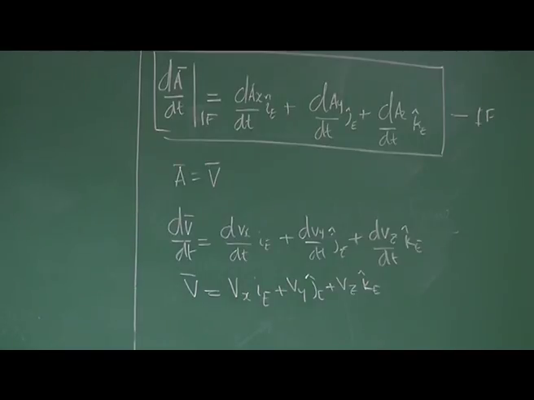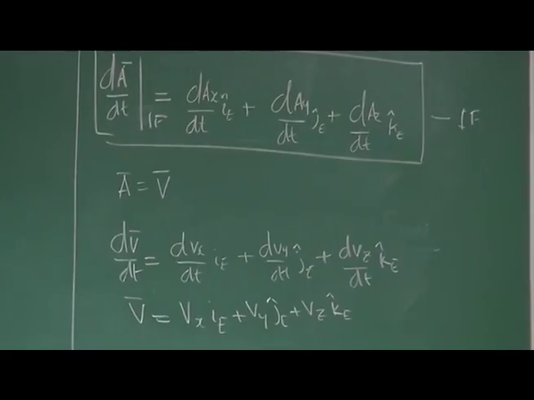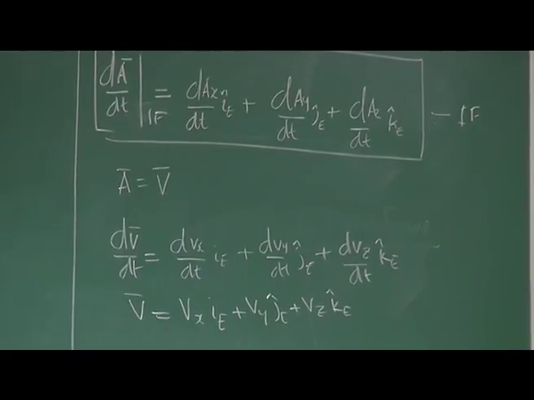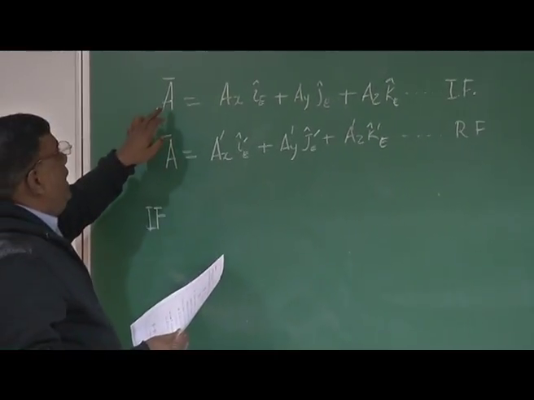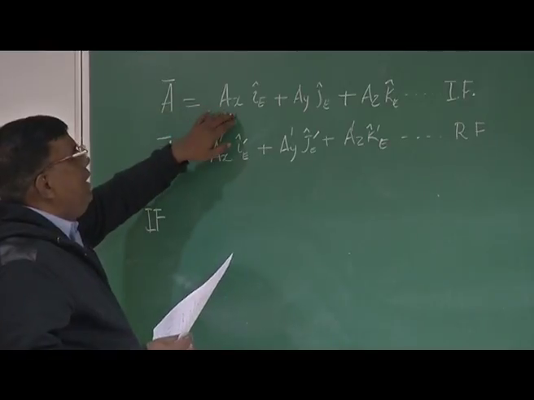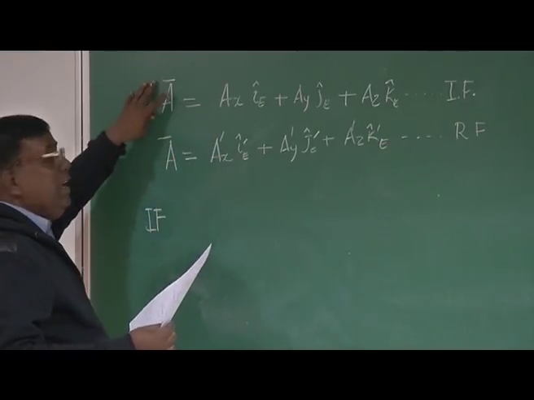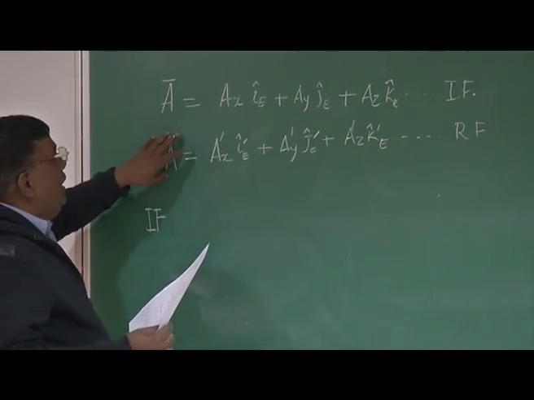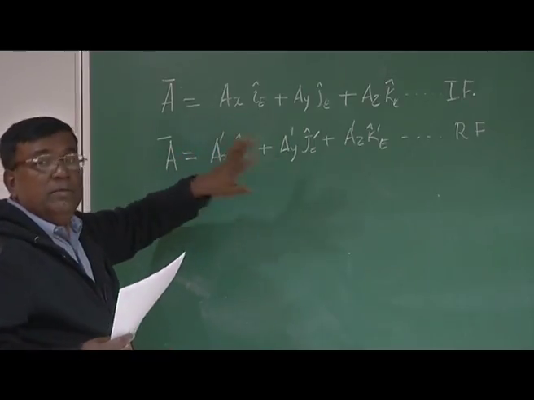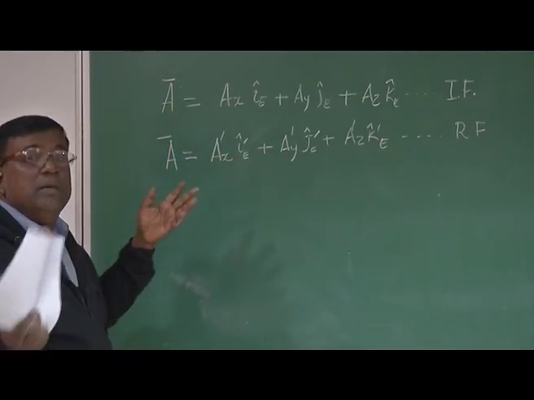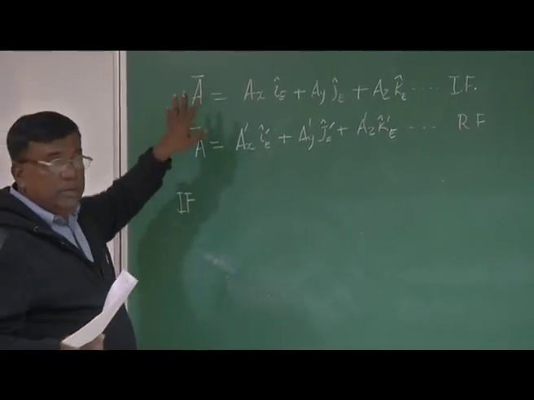Now let us see a derivative in rotating frame, because we want to work in rotating frame. Okay? Let me start from the beginning so that there is no confusion. Before I do that, please understand A is defined here in inertial frame. The same A vector has been defined in rotating frame. The vector doesn't change, okay? Whatever frame you put, the vector is totally the same, okay?